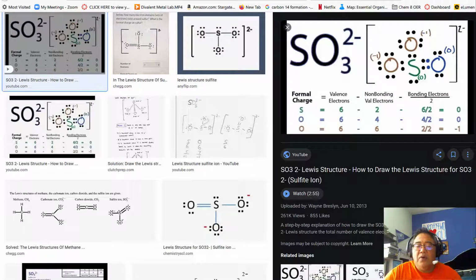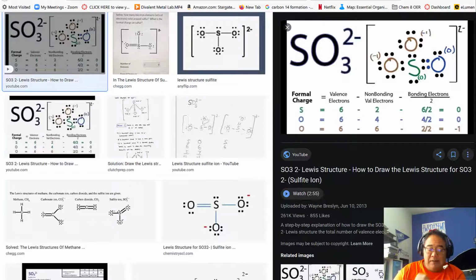So I just want to warn you real quick. I'm teaching you a way that we do this in Chem 3A, and there are actually further rules about how you do these Lewis structures that you would apply in a Chem 1A class, right? But we're not doing that. So you'll notice what happens.